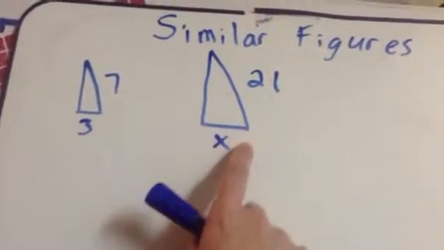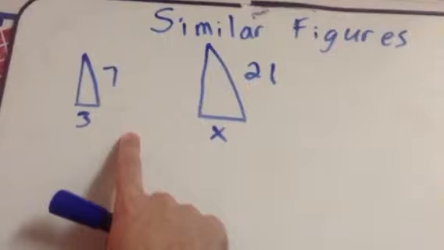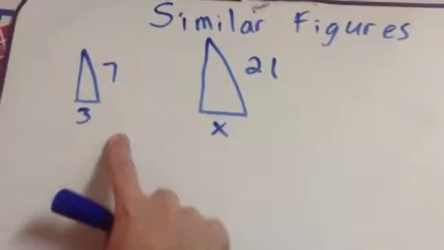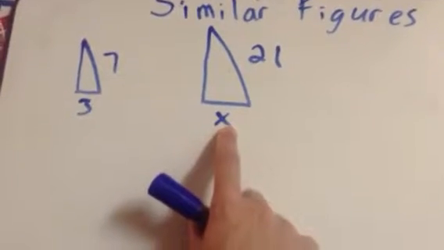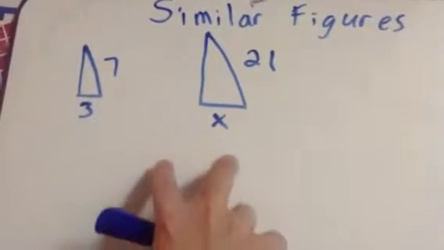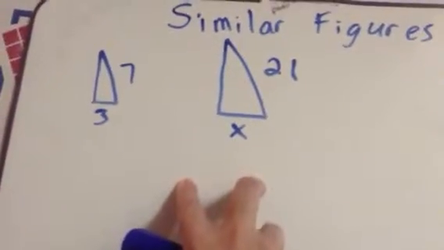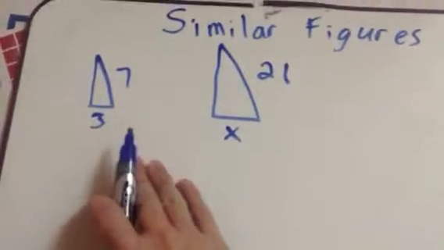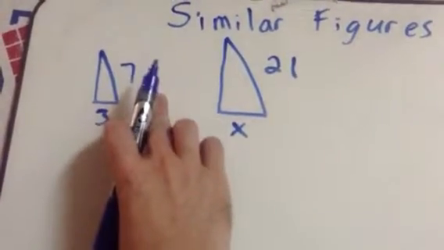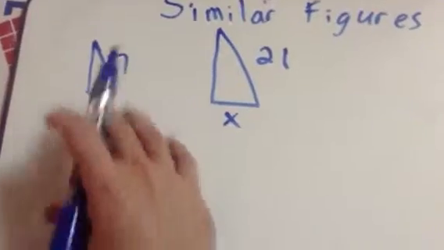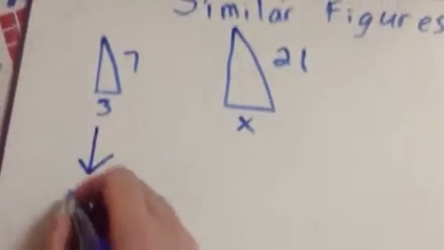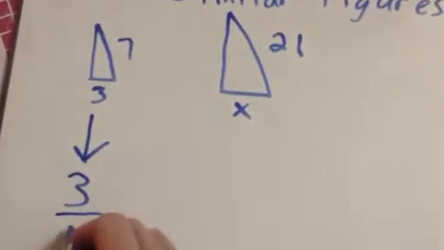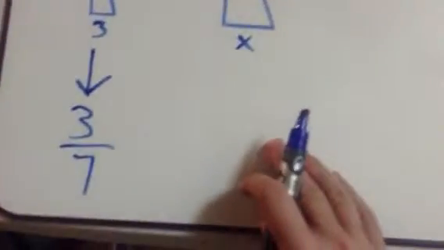And the fact that they're similar means that they're the same in one way. They have the same relationship to each other. So in order to figure that out, we can write a proportion. Okay, so what we do here is we know that this side is 7, this side is 3. We can make a proportion with it. So we're going to put that into a proportion that, let's see, is 3 over 7.